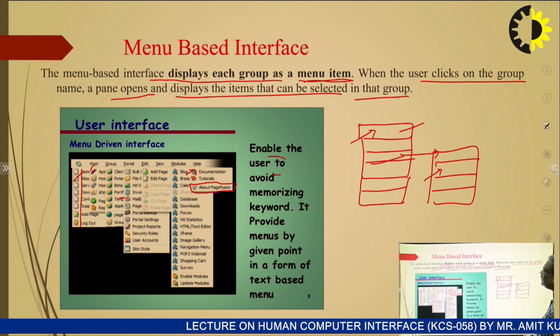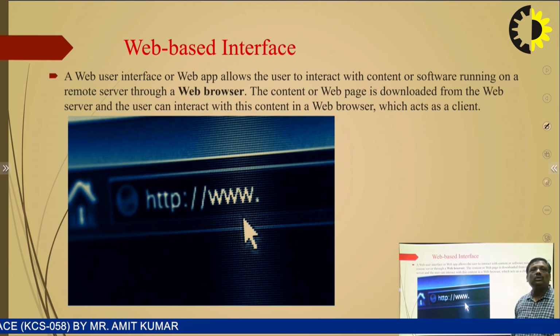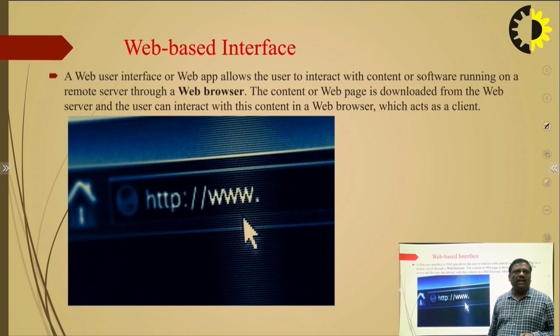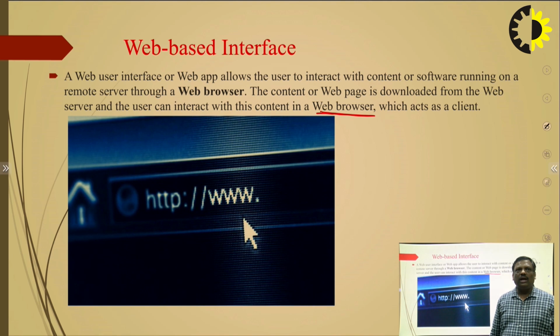The next one is web based interface. Web based means that through the browser we can transfer a web page from our local server. This is done by any web browser. A web browser user interface or a web app both allow the user to interact with the content of software running on a remote server through a web server. The content of the web page is downloaded from the web server and the user can interact with the content in the web browser.